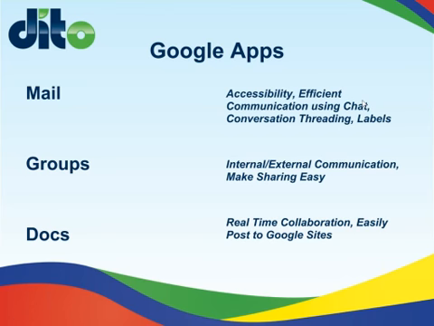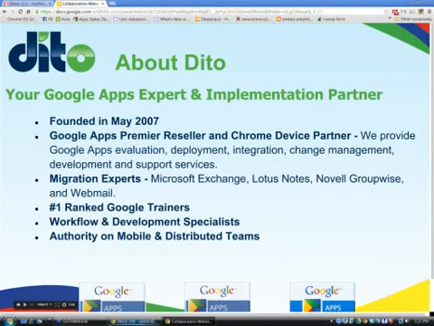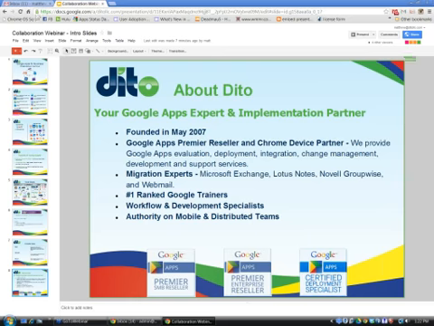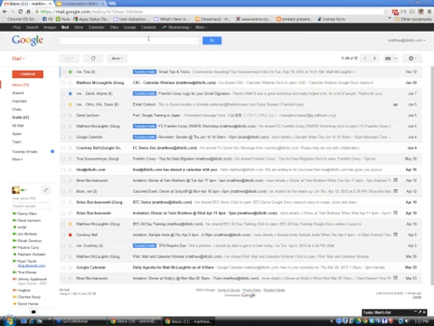Let's talk a little bit about efficient communication using chat. I know that Leah mentioned that. So I just want to minimize this real quick. Hang tight one second. I'm going to come back into my inbox right here. What you see is basically what an inbox will look like in Gmail.